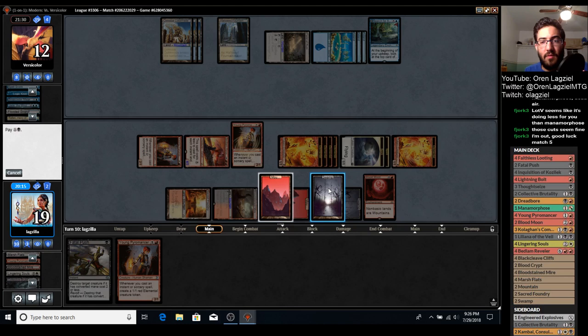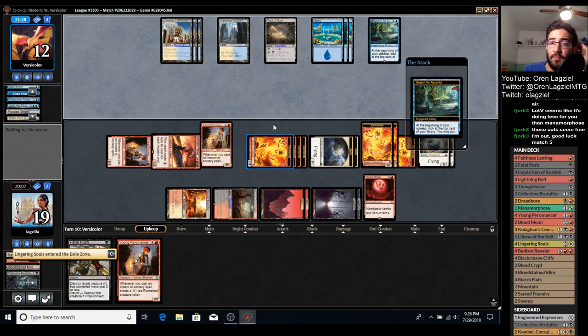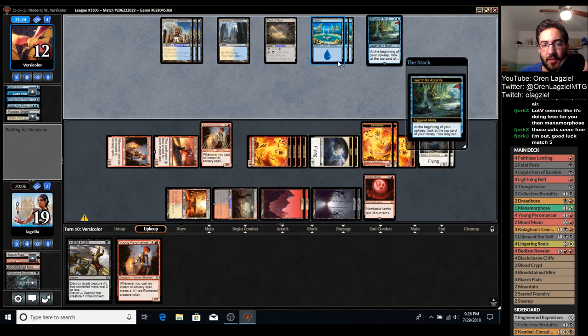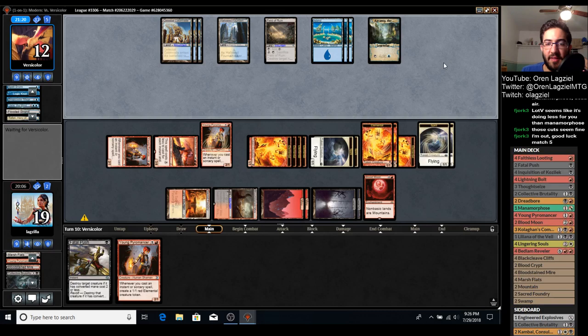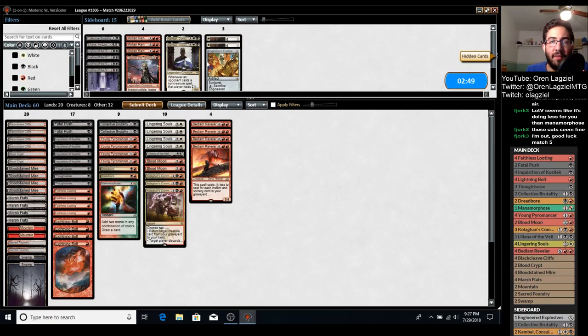They could have bounced the Blood Moon too. Interesting that they didn't. They could have bounced the Blood Moon and then like a Terminus or Supreme Verdict is a live draw for them. I wouldn't have overextended the way that I did though if that was the case. And I think we got the concession from our opponent here. Sweet. Blood Moon doing some serious work that game on the play.